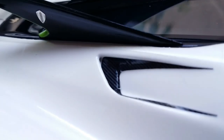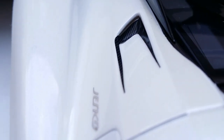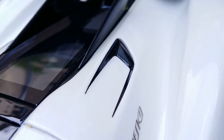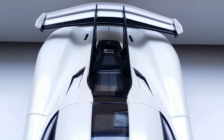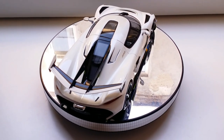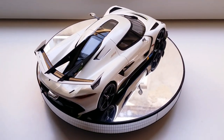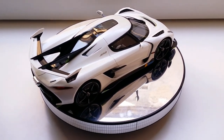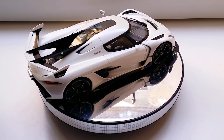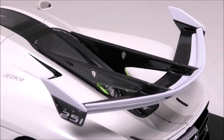In fact, the only carbon fiber on this entire car is right here, covering these air scoops on the roof. Which, however, is where GT Spirit was supposed to put more grille mesh like they did on other parts of the car, but covered it up with carbon fiber instead. Now, for serious collectors, I can totally understand how this can be an absolute deal-breaker for them. And they do well to stay away from this GT Spirit, because even Burago and Maisto and Motormax put carbon fiber patterns on their models. So for the life of me, I don't know why GT Spirit decided to omit it entirely.